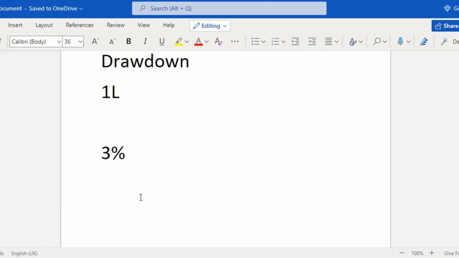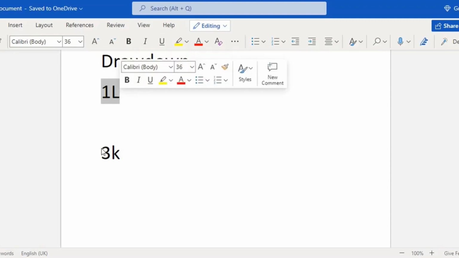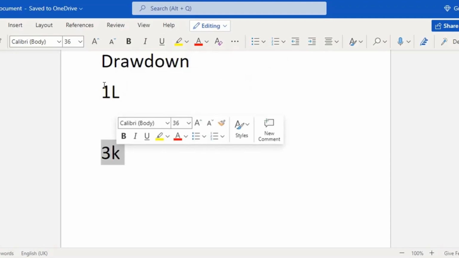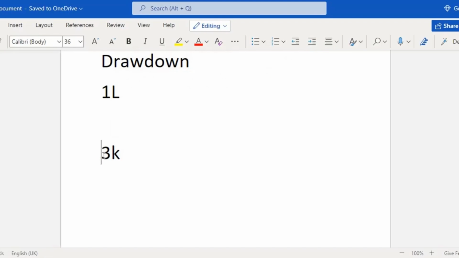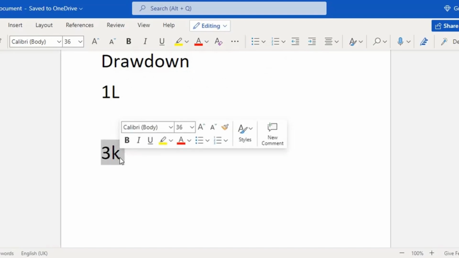So no matter what happens, you're not going to take a hit of more than 3000 rupees on a capital of 1 lakh. If you have a capital of 2 lakh, this number will be 6000. If you have a capital of 50,000, this number will be 1500 rupees. So depending on your capital, calculate 3% of it and restrict yourself to not get slipped below that number on a daily basis.